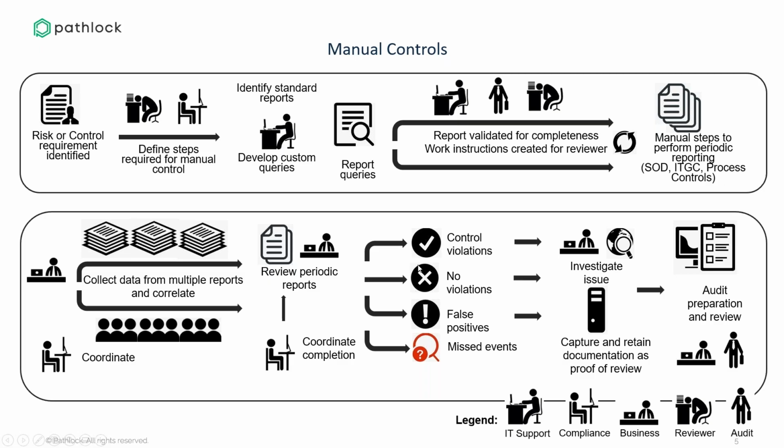Is that a violation? Absolutely, right? Now the system creates an issue. And again, all this is done automatically within process control, but we're connecting to those systems across our enterprise with process control, Pathlock, and the AVM by Pathlock. We investigate the issue, we capture and retain the documentation within process control, and then we have read-only capability available for our audit team. So now the audit team can go in, see what issues we had, see what data we collected, and see if it was a false positive, or if it was handled through a mitigating control, where somebody else checks to make sure I didn't create any fraud or risk, right? And all that is done through process control, automated through the tool.